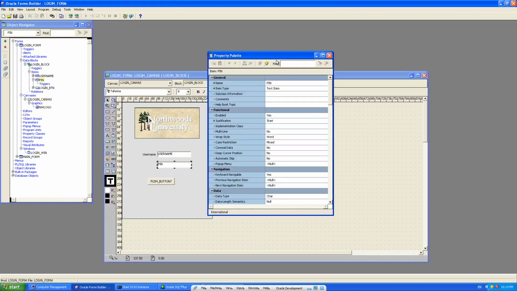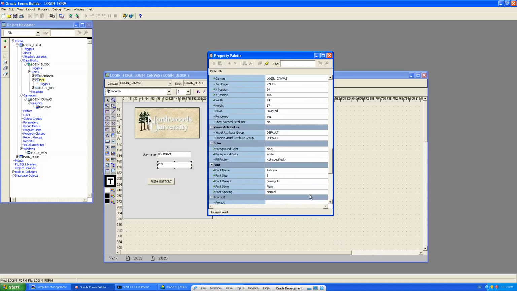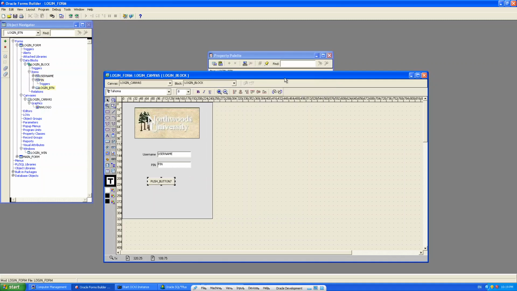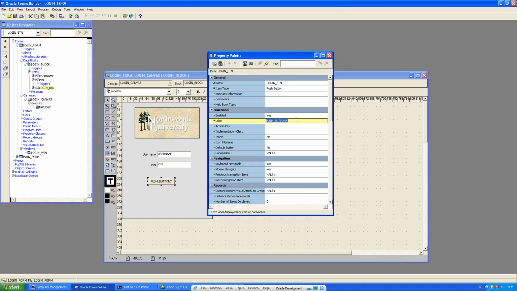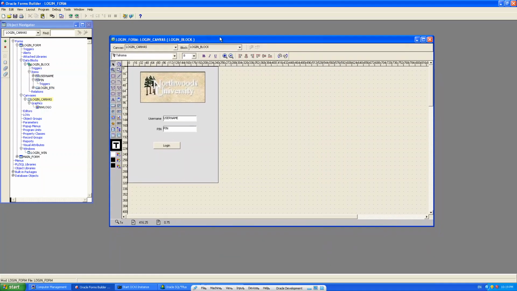I select the PIN now, and I'm working with the PIN. I scroll down, a little too far. So here I put the PIN prompt and I'm going to center it. And here I'm going to change the label to login. And that's it. That's all we actually need.